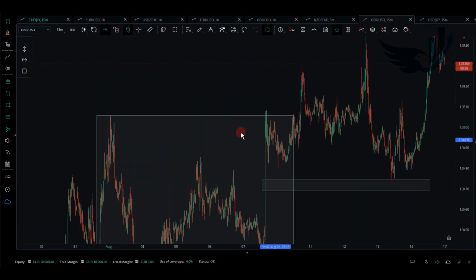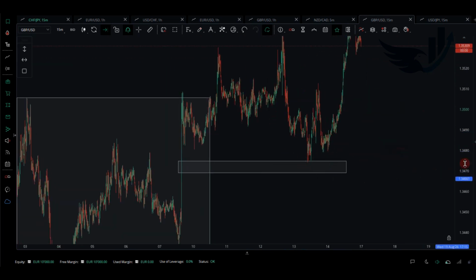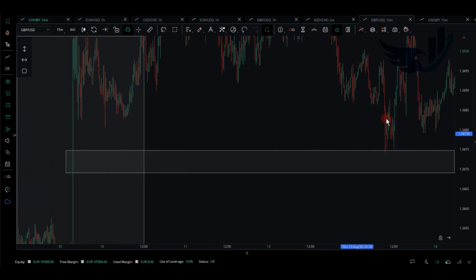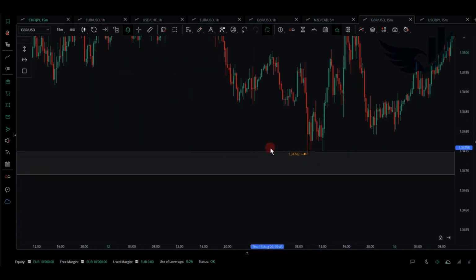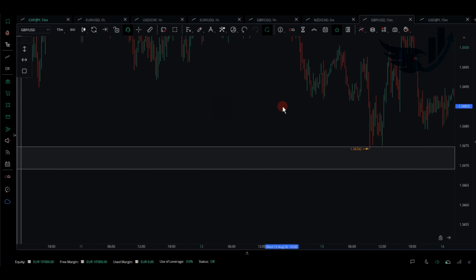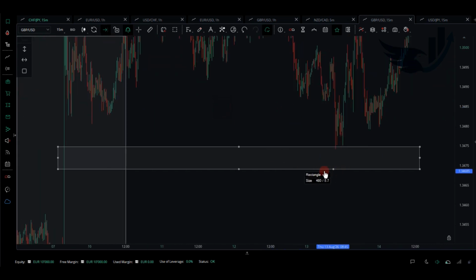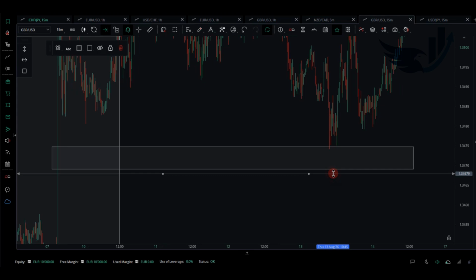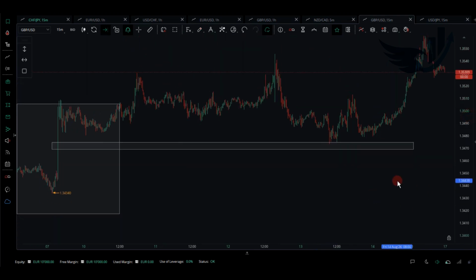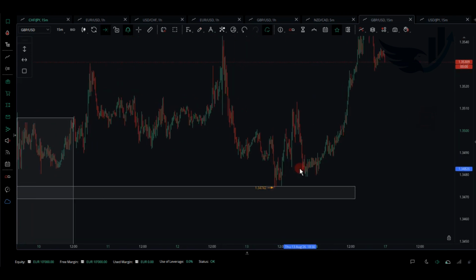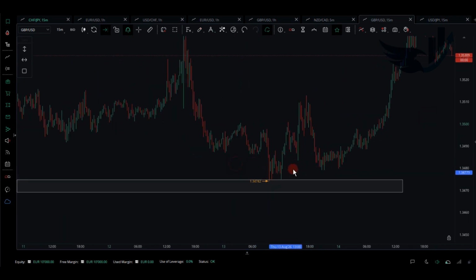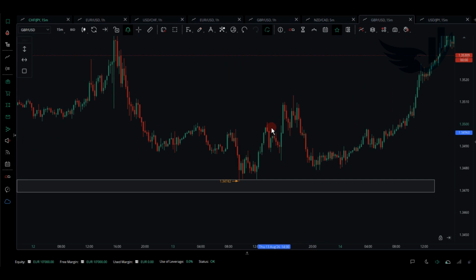And here is the result. After breaking the first box, the price came back in, consumed the fresh orders. My entry point was just simply here, above the box. The stop loss was under the box considering the spread. So it makes me put my stop loss somewhere here under the box, considering the spread. And here is the result. I could have got my profit somewhere here, 1 to 4 risk reward ratio.